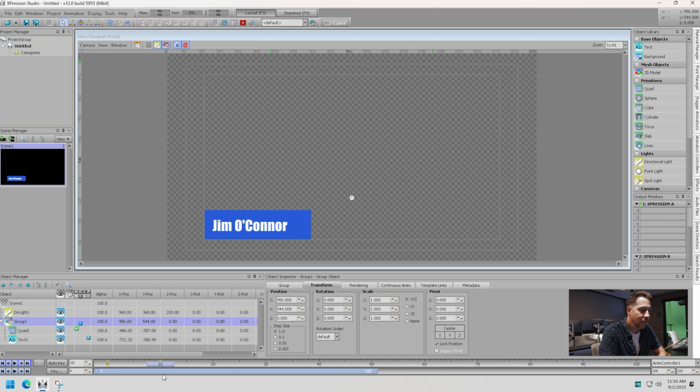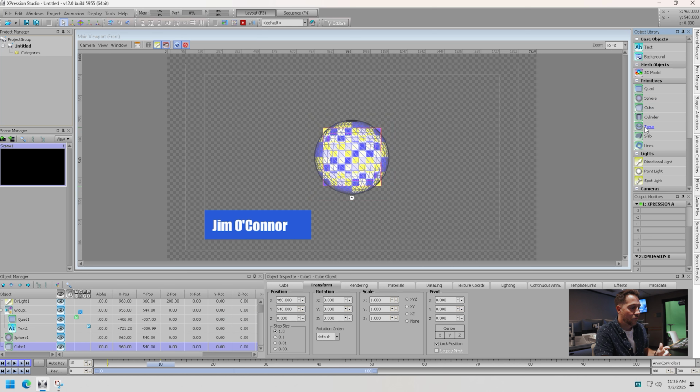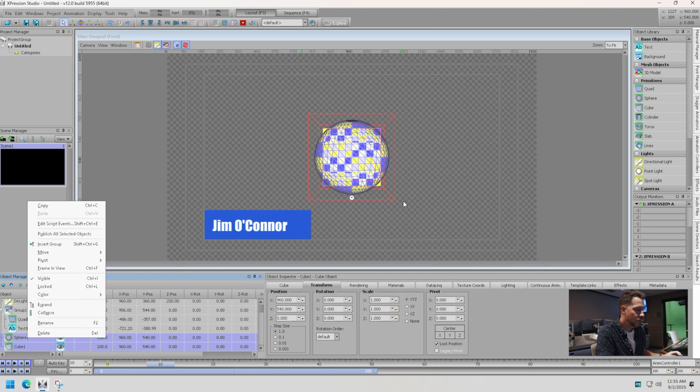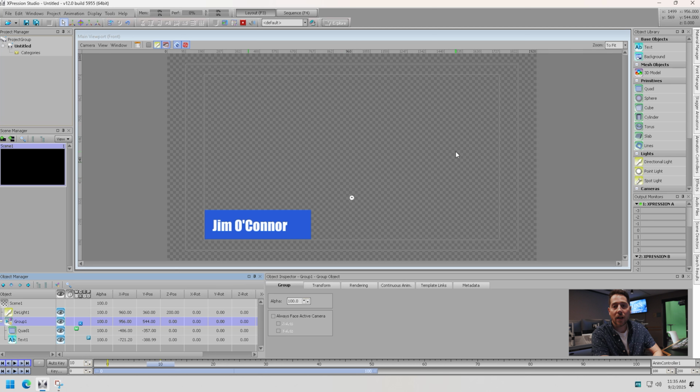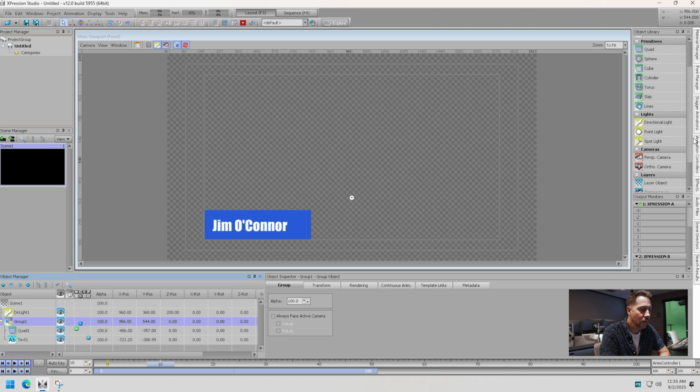You can also animate different lights to add different effects if you want a flare to come up. The rest of these, there's spheres, there's different cubes. For our basic purposes, we want to stick with quads. For something more advanced, you might want to add a logo to a sphere. A bunch of different options you can do. For the most part, you'll just want to come in here and build a lower third, and this is kind of the basic lower third that you'll want to do.